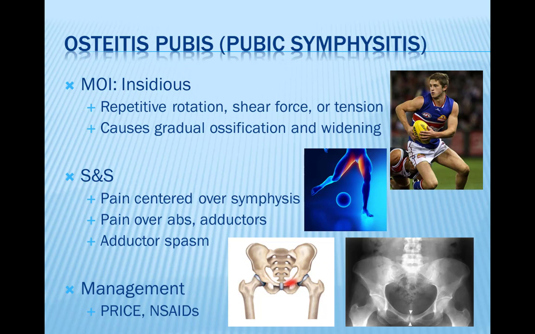Osteitis pubis is an overuse injury characterized by tissue damage and inflammation at the pelvis where the two pubic bones join, resulting in groin pain. It commonly occurs due to repetitive or prolonged activities placing strain on the pubic symphysis, such as running, kicking, or changing direction. It is seen in running sports such as football, hockey, and marathon running, and also in rodeo athletes. One of the main causes is instability of the pelvic bones, particularly the pubic symphysis. Instability is aggravated by asymmetrical loads, such as running or kicking; with poor lumbopelvic control, the additional forces become uncontrollable and can cause injury.